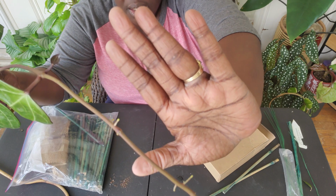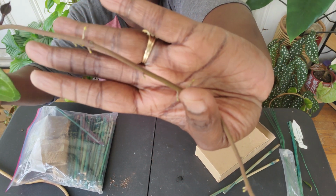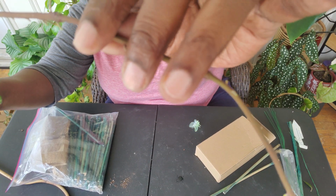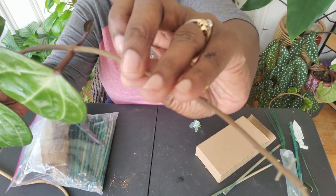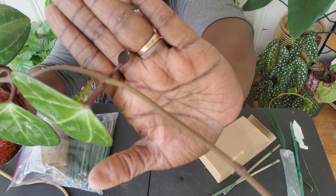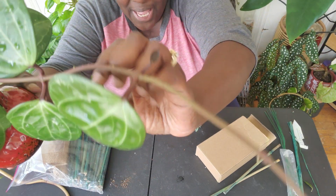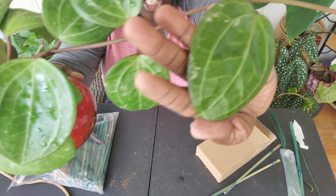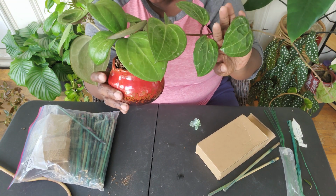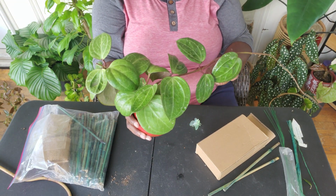Look at the aerial roots that's going on here. Look at the roots. And look at how dainty and tiny the leaf is. You see that? Isn't that cute? That is absolutely cute. But look how massive it can be. Very healthy plant. You see the sheen in it? I love this plant so much, and I think it looks so adorable in this red planter.